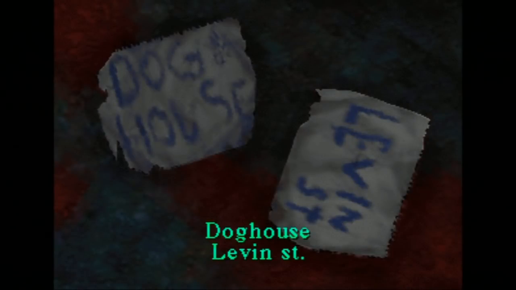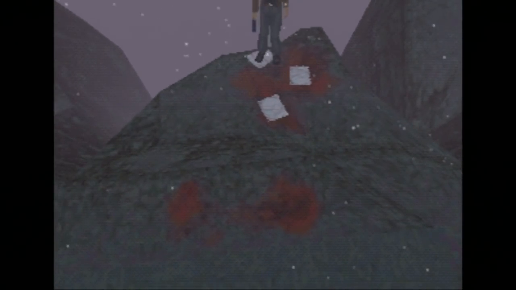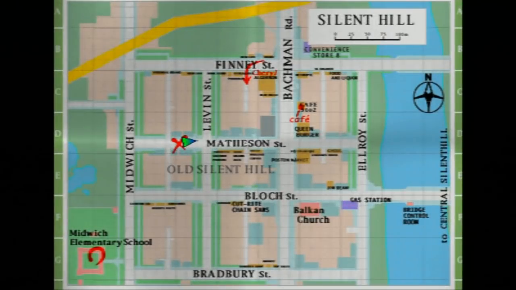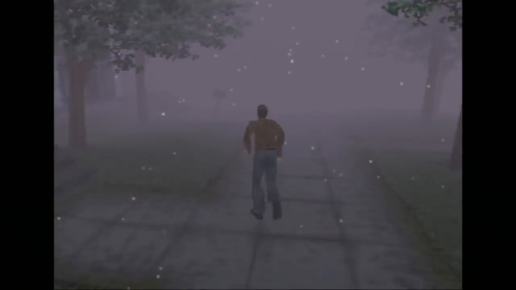Doghouse, Levin Street. Okay, so this is where we go. We go to the doghouse. What's all this stuff? Can we not look at these? I guess these are just blank pieces of paper. They aren't really that interesting. Alright, so 11th Street Doghouse. I think we take a left right here. Yeah. And one of the things I really like about Silent Hill is that he like marks up the map when something happens.